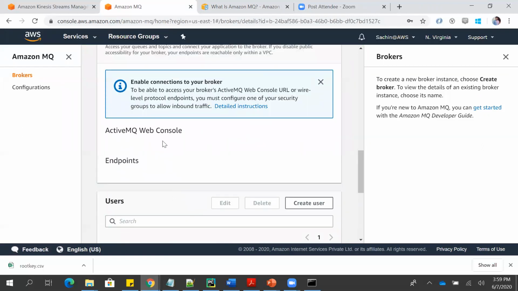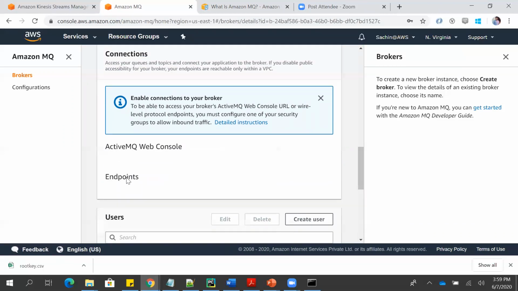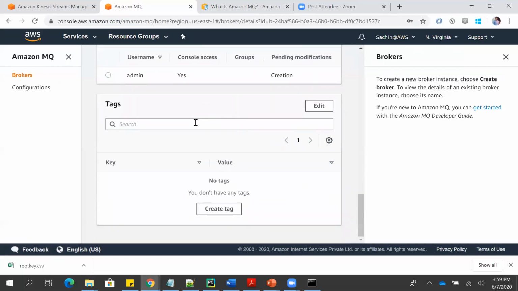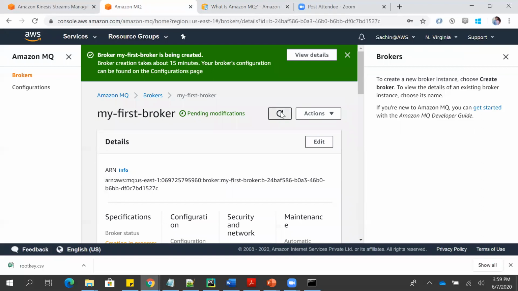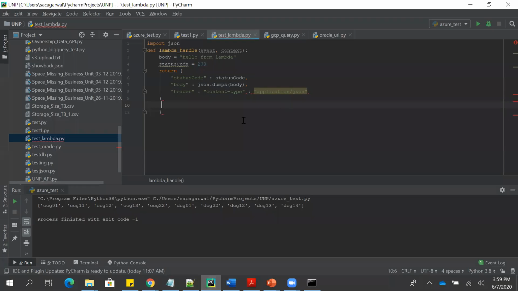Right now I didn't get any endpoint here. It takes time. Meanwhile, let me fix one more thing.